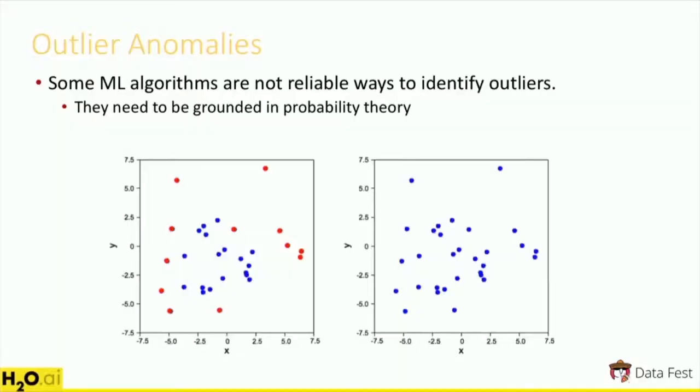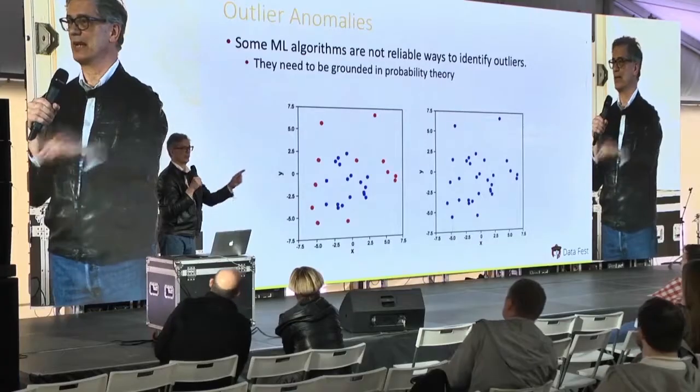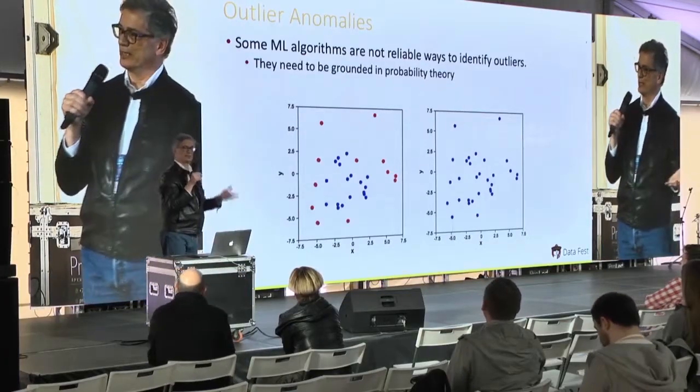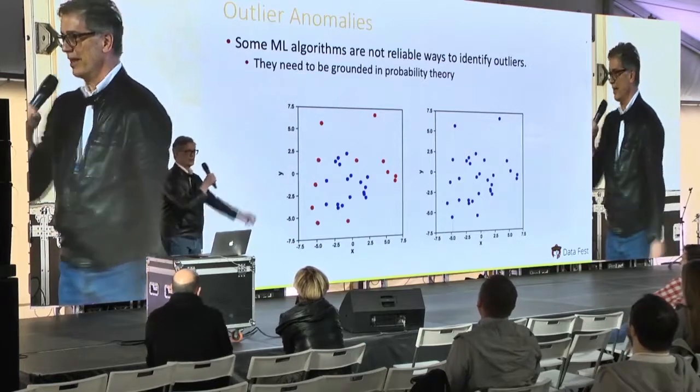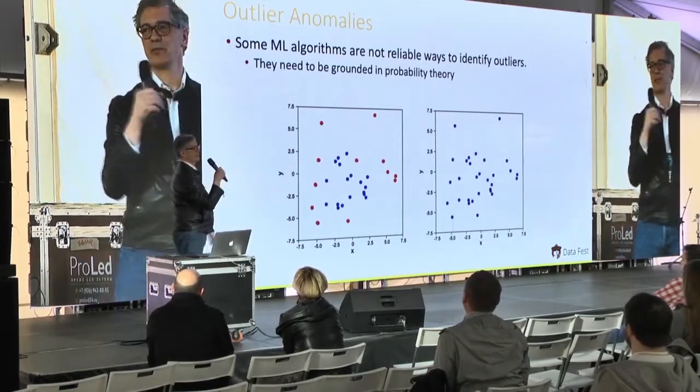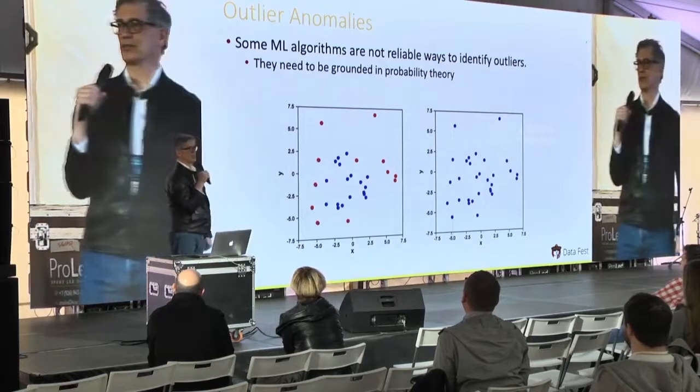Now, the other problem with outlier detection is if it's not based on probability theory, it's of no use to you, I would claim. On the left is an example on the web that was used to illustrate how good the local outlier factor test is. That's LOF. And it's an ingenious nearest neighbor, k-nearest neighbor type of algorithm. The only problem is it doesn't give you any probabilities. So you look at those points, and the person on the blog said, oh, it found all those outliers.